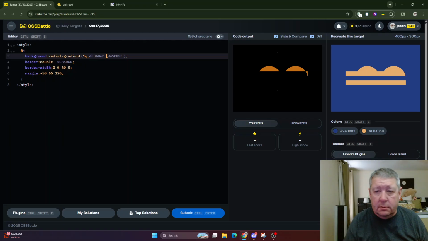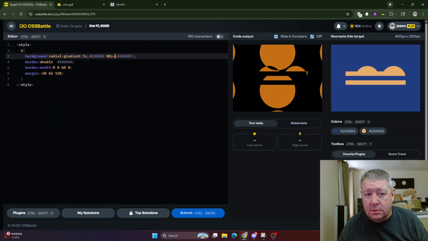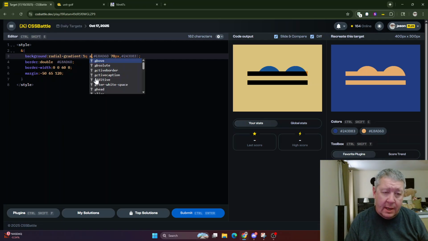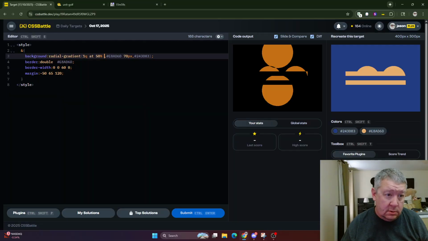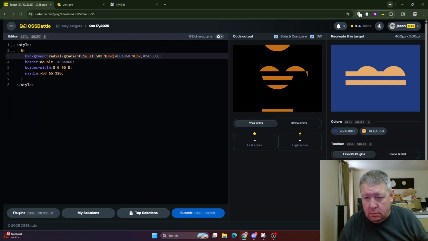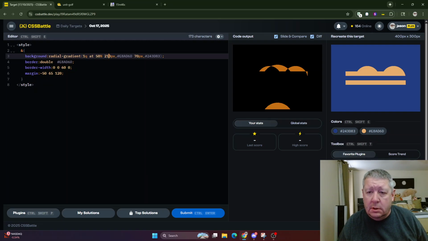So I'm gonna use one keyword. This is going to be, I don't know, 80 pixels. That's too big, probably 70. I'm going to use at to push it down. I'm going to start at 50%. And I don't know what that is. Let's do 100 pixels. No, I did 10 instead of 100. Okay. Let's do 200, 210, 220, 210 was closer, 215. Okay. And now let's make it 30%.